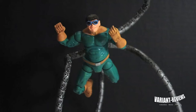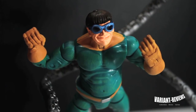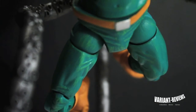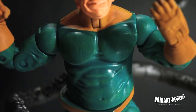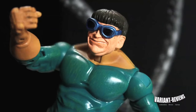So as soon as I get this guy out of the box, I'm looking at him, checking out his detail. He looks great, especially for an older figure. This is like the second time I say that. Man, I like the little paint detail. There's paint differentiation, different kinds of greens on him, especially on his stomach and on his chest. This Dr. Octopus is going off of a bit more of a pudgier, stout Dr. Octopus. Not quite fat, but you can see a little bit of abs and he has some pectorals there.